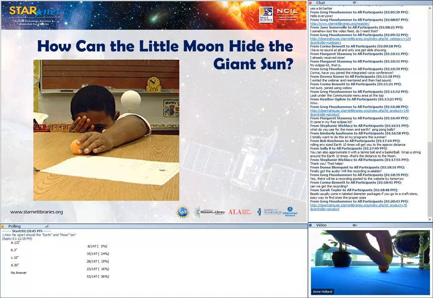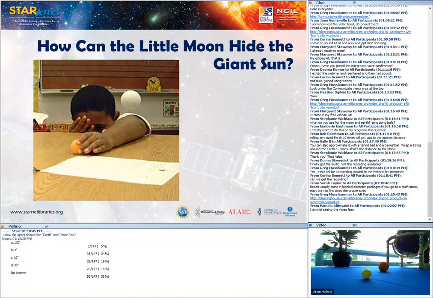You can do the same kind of exercise with a quarter and a paper plate, and that's an outdoor sort of scale. You can have two individuals really run the distance to get the paper plate completely eclipsed with just a little quarter. So that's another variation on this same activity.